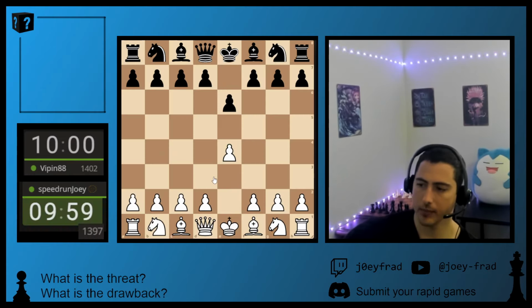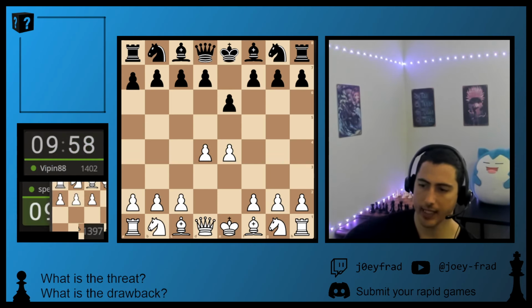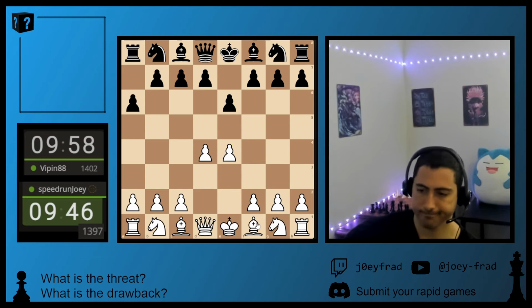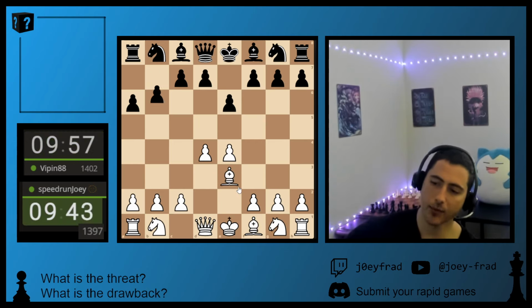We go into another game. We finally play someone 1400, 1402, V-Pin 88. He does what I thought was going to be the French, but then he does a6 on move 2. I'm not familiar with what's happening, so I'm just going to develop this bishop in case I want to castle long.